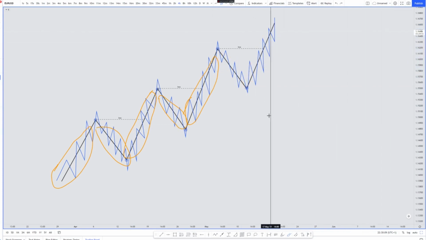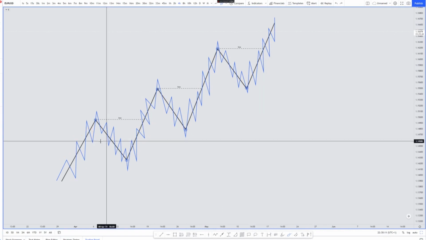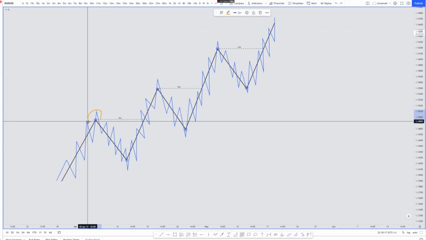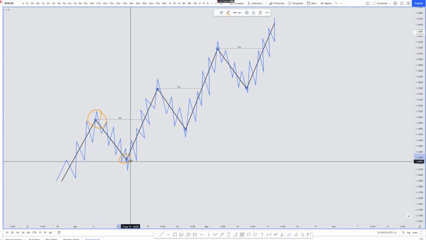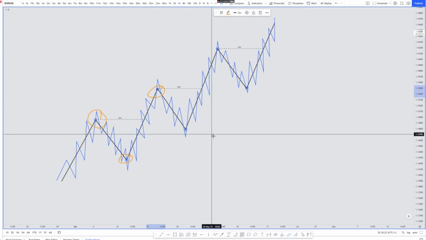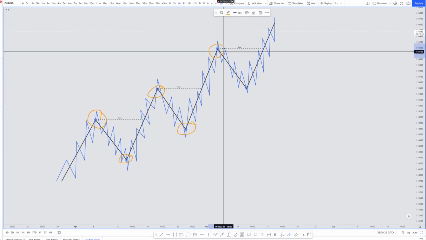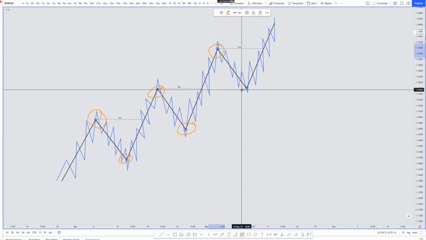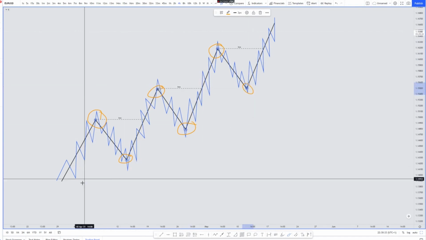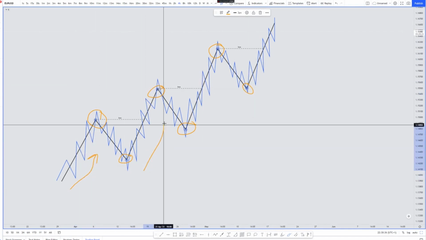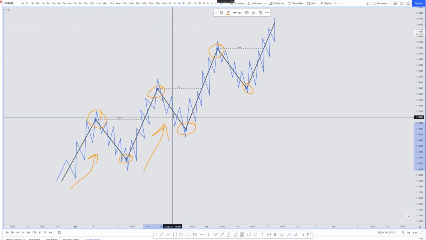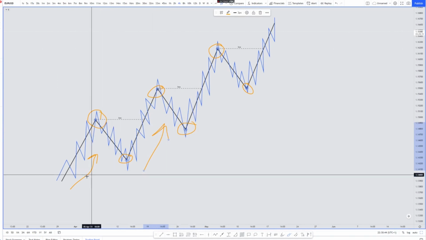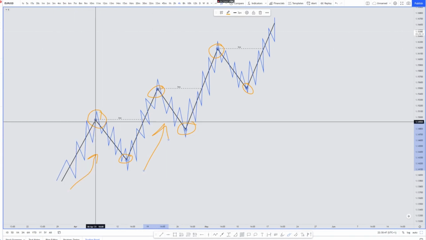So the idea of expectational order flow is to follow current order flow till it no longer works. Now, if we look at the amount of reversal points the market has compared to the continuations, there's less of them. But the chance of you catching the very bottom or the very top is a lot slimmer than just going with order flow. So rather than trying to catch a falling knife or guess where the reversal is going to happen, because we never know, we wait for a trend to form and we follow that trend.